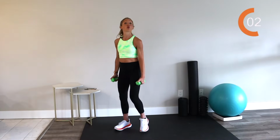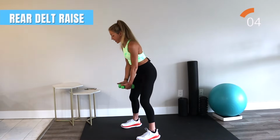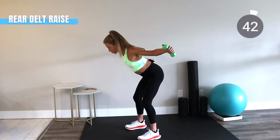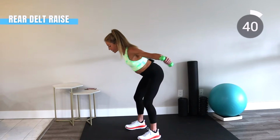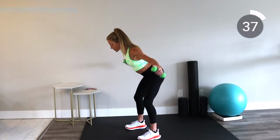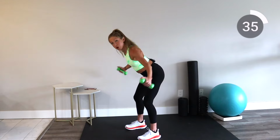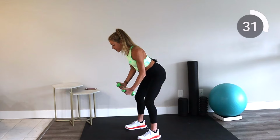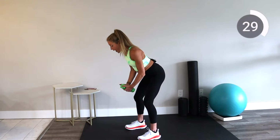Next exercise, rear delt raise. Hinge forward at the hips, abs tight. You raise the arms out and bring it back in. So I want you to think about squeezing between your shoulder blades, those important muscles that support us with proper posture. Engage your glutes and abs to keep a nice long spine and look out and down.